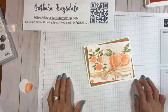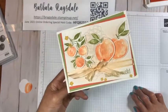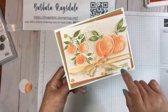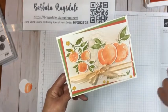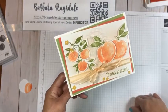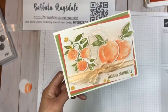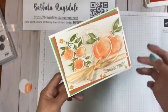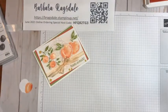This one will be for your advanced stamper, because you've got a lot happening with this card. We have multiple layers. I didn't do any embossing on this. That's the only thing I didn't do, because I had done so many other things. But you've got multiple layers. You're doing stamping, die cutting. Move that out of the way. There are our blending brushes being used. We've got our vellum doilies on here. We've got some Wink of Stella. We threw some ribbon on. So yeah, there's a lot happening with this one. So let's get started on this one.